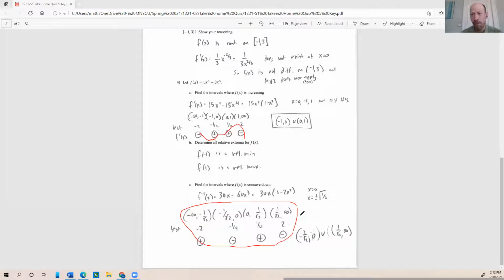You can't just sort of come up with the answers here. Again, a lot of people did this work, but then came up with all kinds of different intervals, and it wasn't clear to me that they were always testing those. So I want to see that you're doing those tests.